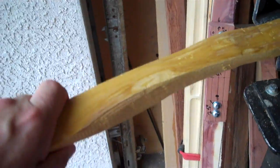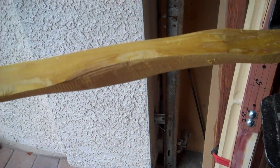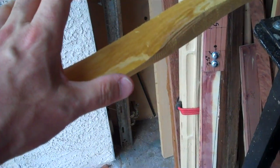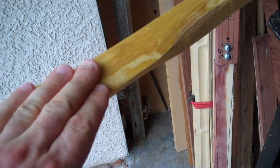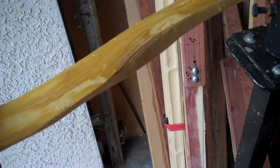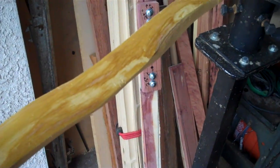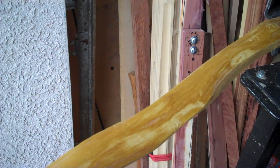Okay guys, Mike from Boyer Bows. Let's do part two of the Osage bow along that we've been doing. What I've done is the stave is in the same place it was when I came at you last time, except I've removed the shellac or lacquer or whatever the guy sealed the bow with who sold me this piece of wood. The guy who sells me these staves says he takes them down to a singular growth ring, and I always like to check his work — and usually it is, or at least it's a good college try.